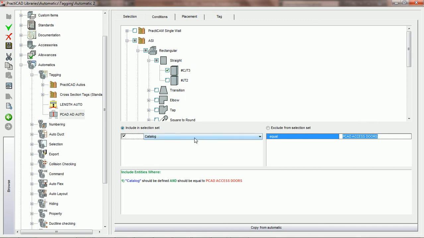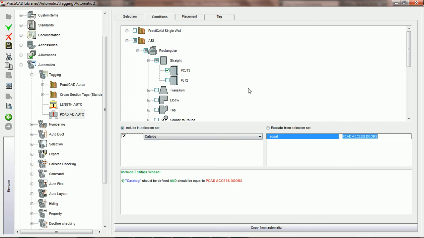There's two places you can do this. From the automatic, because we're about to copy it, so this information will carry over, or you could build the condition in the auto tag itself. It's up to you. Here we're choosing to build the condition in the automatic, but it's very important to make sure that you tell PractiCAD, using conditions, that it should not tag the CJT3 fitting, or whatever fitting we're using, unless the catalog equals the PCAD access doors.